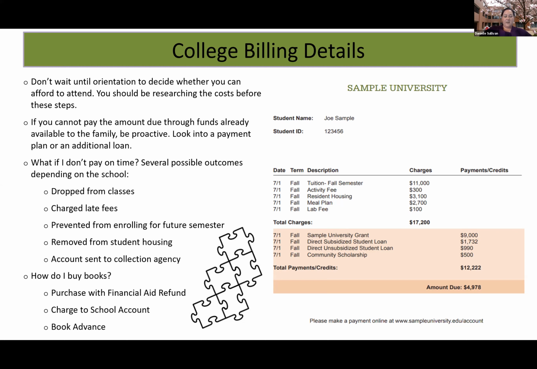But at Johnson County Community College, we do a book advance. So we look at how much financial aid you have, subtract your charges, and then we load a specific amount onto your ID card for you to use at the bookstore. And then before we do refunds, we get the actual charges from the bookstore and we put actual charges on your account and then redo the whole refund process. So it sounds kind of complicated, but it's really not.